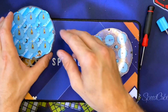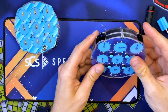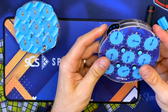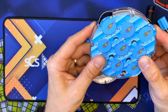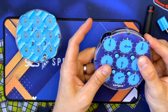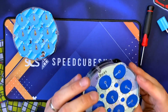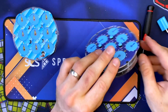So compared to this one, the button click is much more precise, but this feels a little bit clunky. And that, I think, if you're doing clock, is what's important. For speed, at least. Now, for me, I'm pretty slow no matter what. If I'm going to practice, honestly, I'm going to practice with this one just because it's much quieter. Oh, geez. So I need to fix that side.